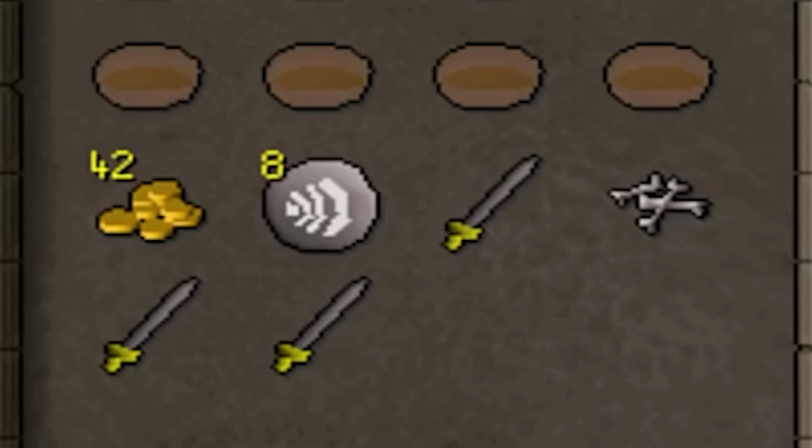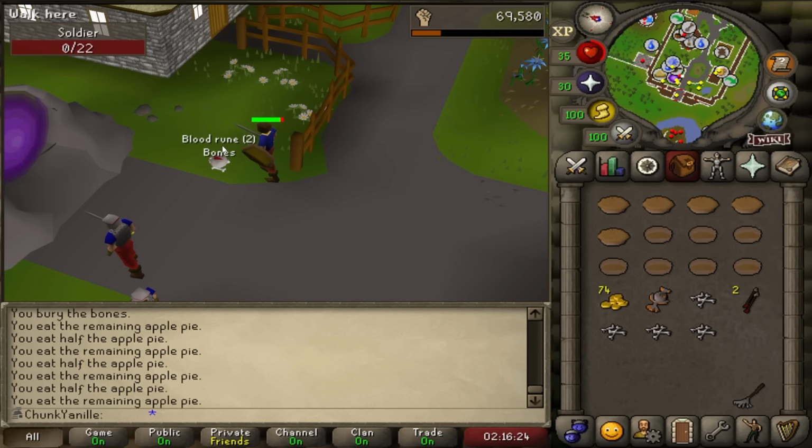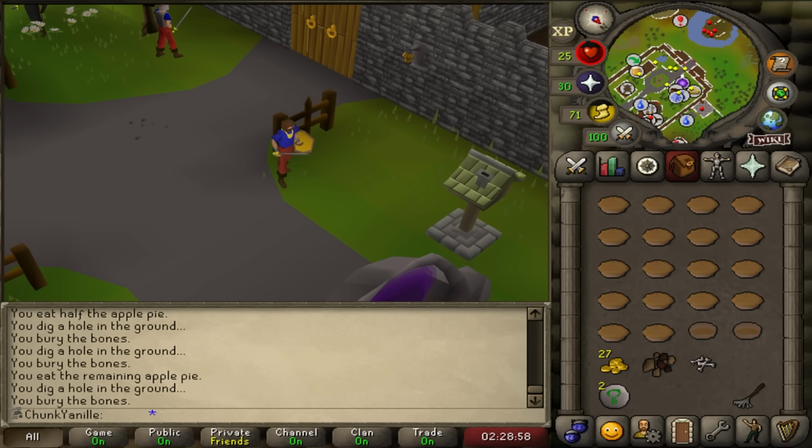Bruh, that's a lot of steel long swords. Ooh, and there's a blood rune. That's another pretty rare drop. And we've got an iron ore and nature runes in the inventory. We're making pretty good progress on the drop tables over here.